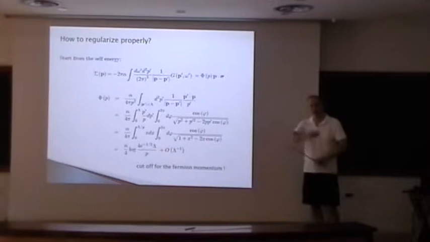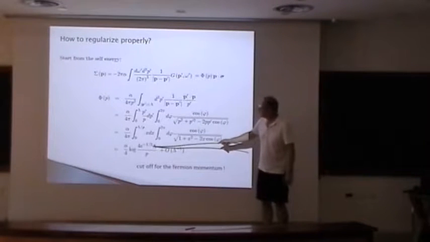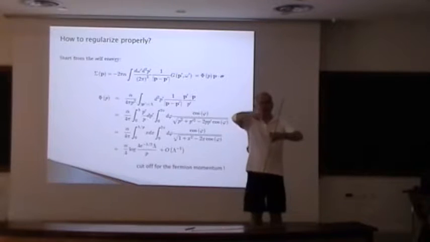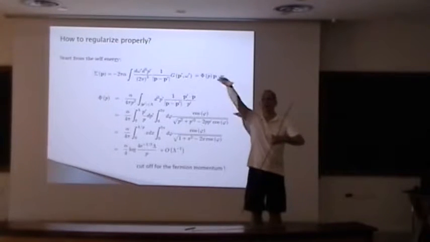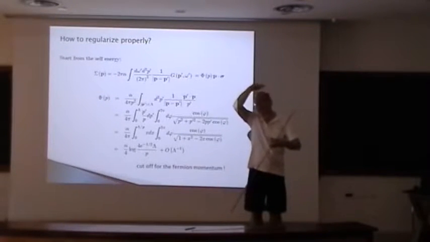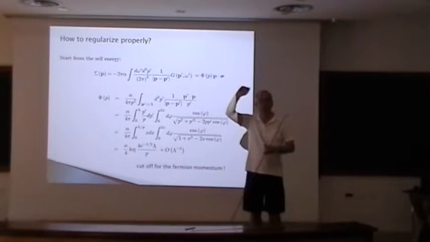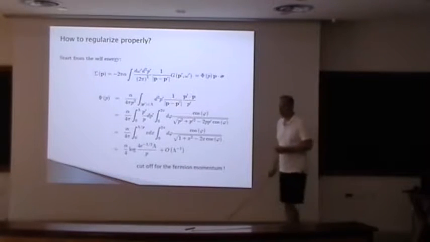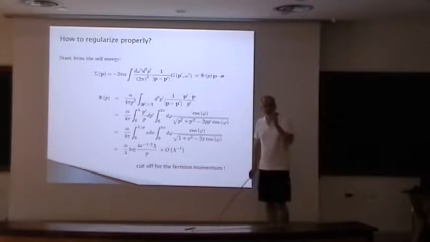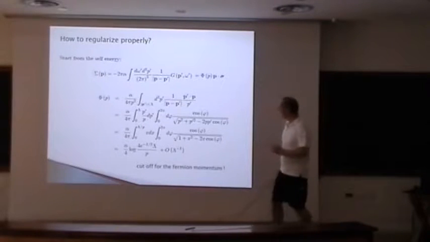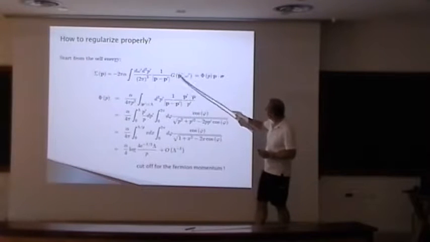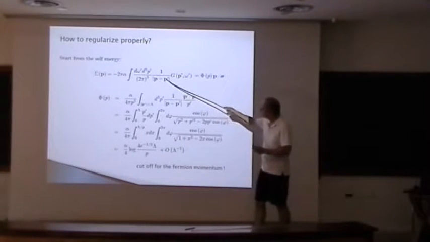You don't do an RG, you just do it by hand, you just calculate the integral. What it tells you is you need to have a momentum cutoff, which it's very plausible to assume is where the linear spectrum stops, at some point 1-2 electron volts, and you just say, okay, I stop this exercise here, introduce a cutoff. That turns out to be dangerous and in fact wrong, which is a very interesting observation, that you can't just always do that. So let's go over this. What I do here is that there's one here, the momentum of the fermions, and this is the momentum transferred by the Coulomb interaction.